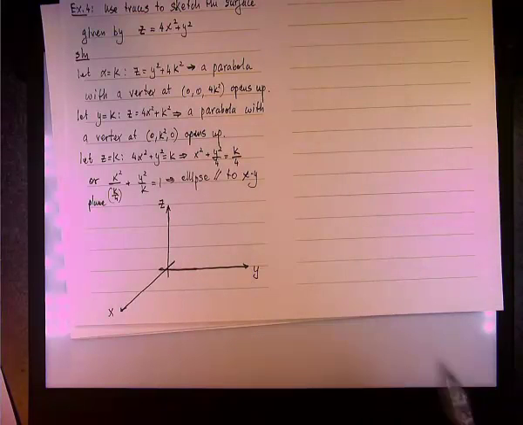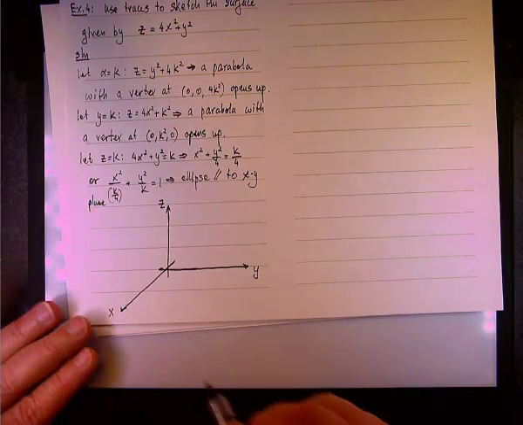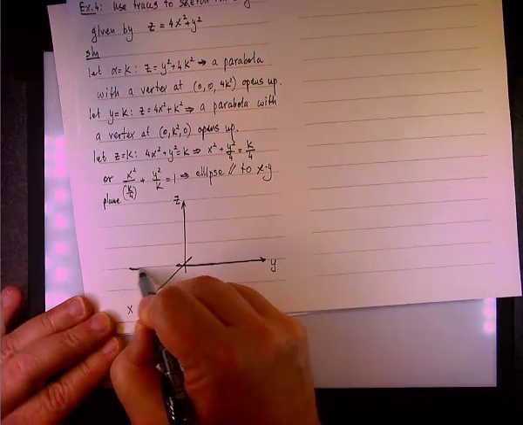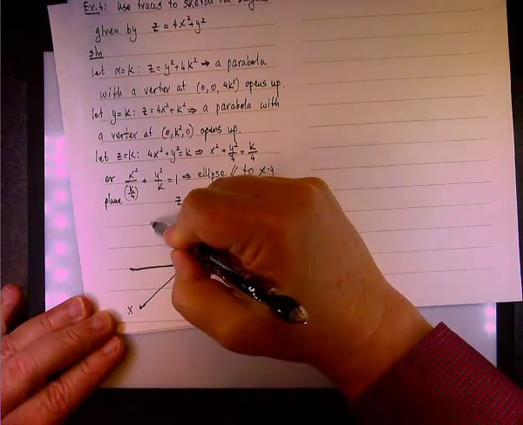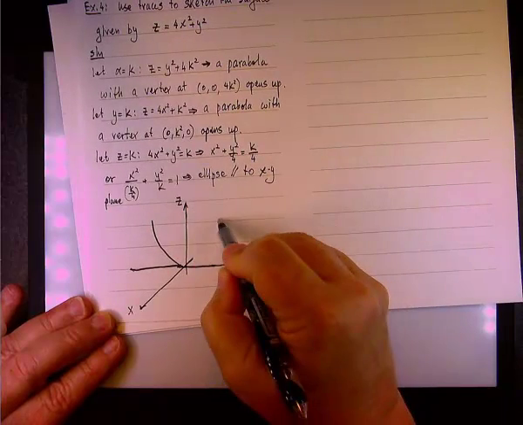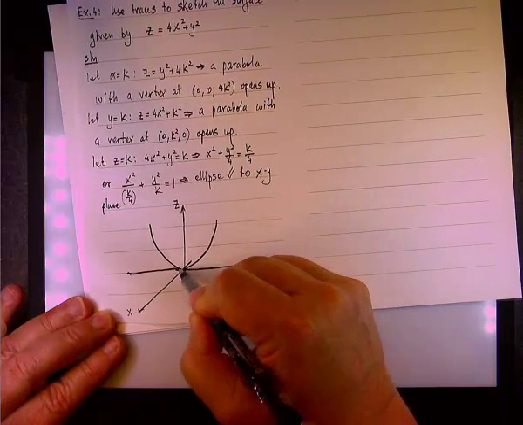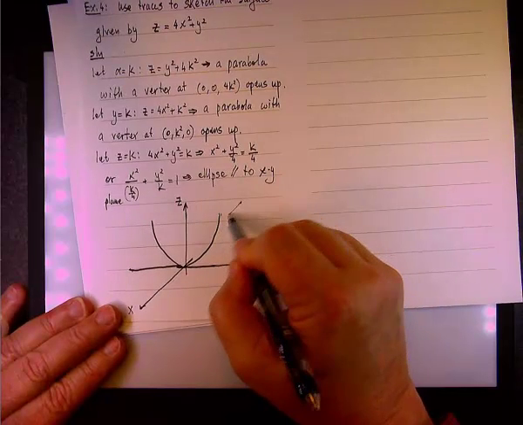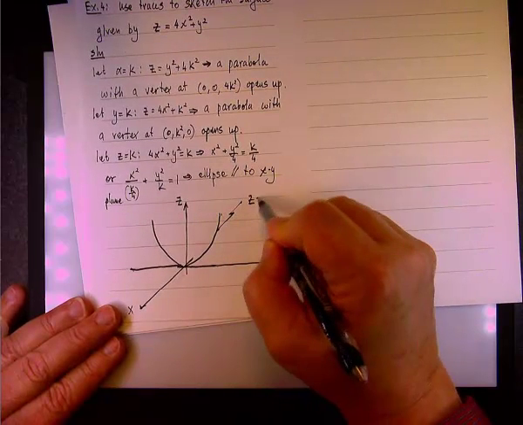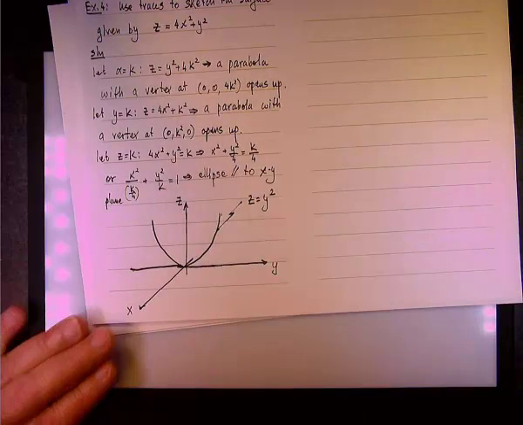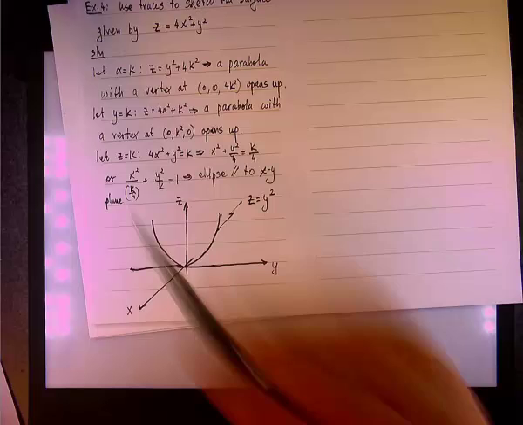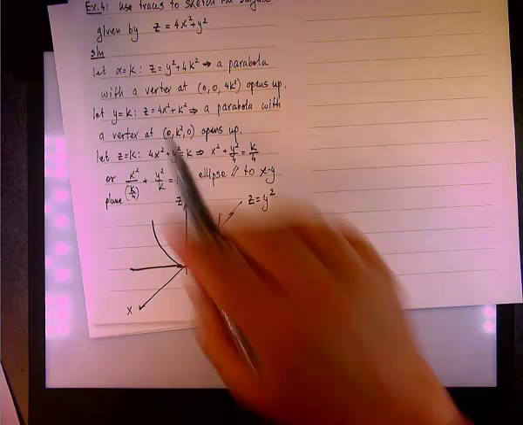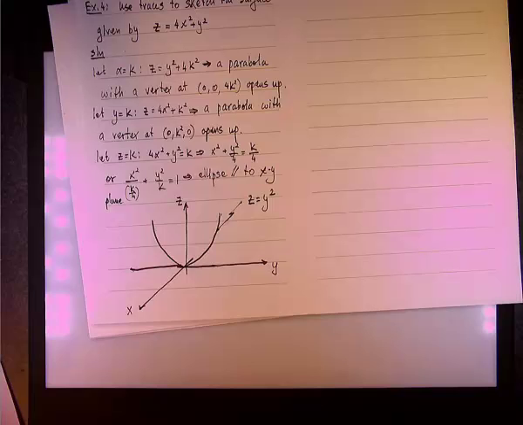Again, look at the traces, and sketch one trace at a time. Let's look at the first case when x equals k. In particular, you may let k equal 0, and you have the parabola z equals y squared. The parabola z equals y squared is this parabola. So, this is z equals y squared, when k equals 0.